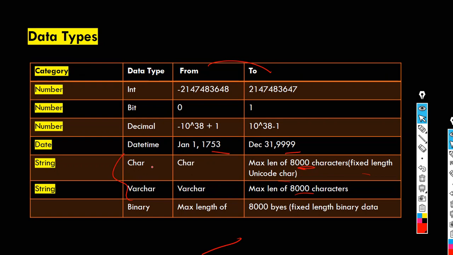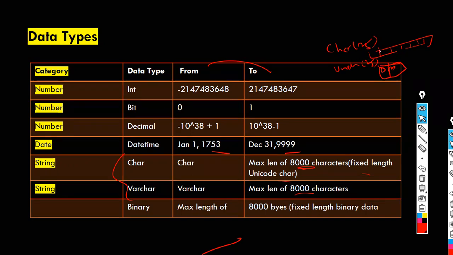In the case of char, let's say you are specifying a first name. A person's first name is char of 25. Even if the person's name is just 2 letters, it will allocate 25 here, unnecessarily. But when it comes to varchar, even if you specify 25 for the first name, if the person's name is just Om, in that case it will consume only 2 letters. It will not pre-allocate like this.